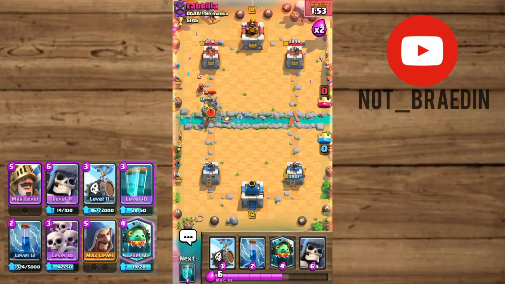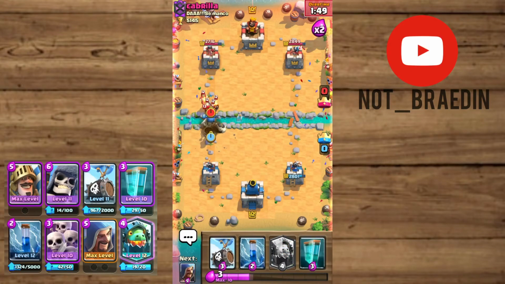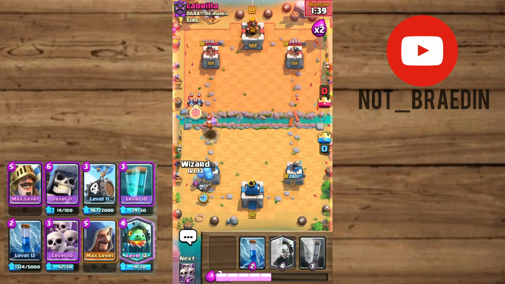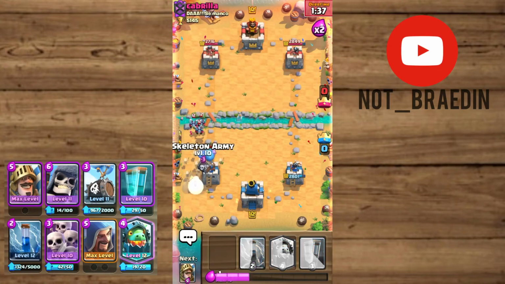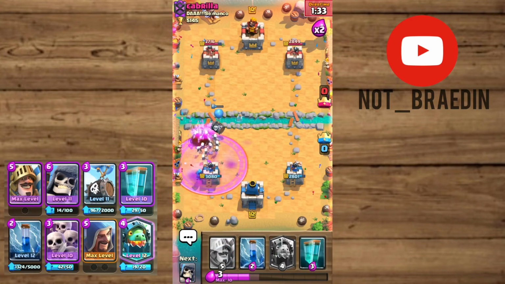Okay, so here I'm going to do a giant skeleton, and this is where giant skeleton is one of the best defensive cards in the game. This bomb is going to take out the Prince, and it's going to take out the Wizard. It's going to take out everything. Watch this. Beautiful. That was beautiful. I'm going to do a skeleton barrel, I'm going to do a Wizard, and I'm going to do a skeleton army there. That played out pretty well.